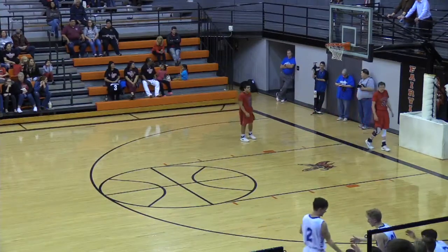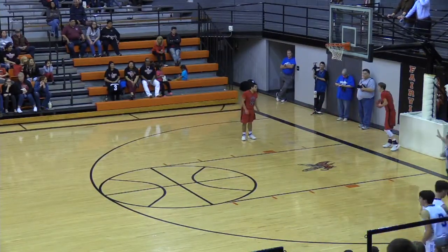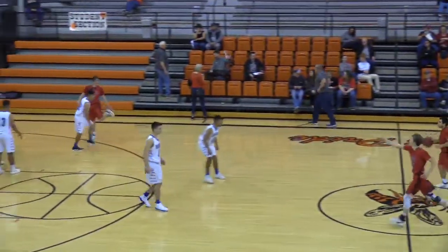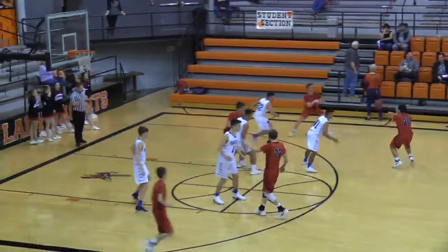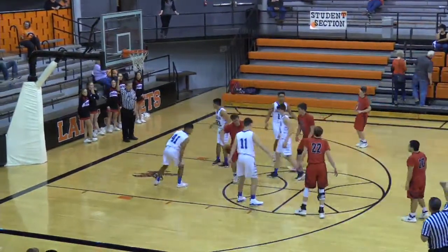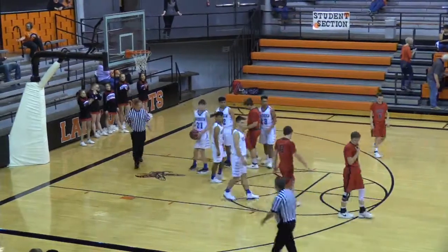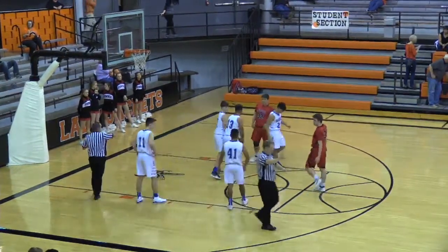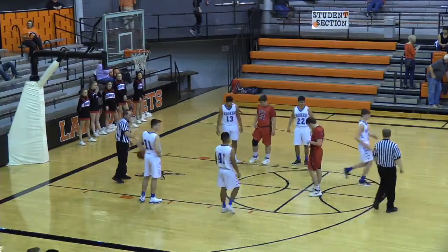Johnny Ugarte into the ball game for Carter Neville. 12 points on the night for Carter. Another excellent game for Neville. 73-33. 40-point ball game right here. And Yarbrough's going to get the foul. That'll be Ginn. Ginn's just kind of taking over here. It's been a one-on-one matchup over here in this fourth quarter.